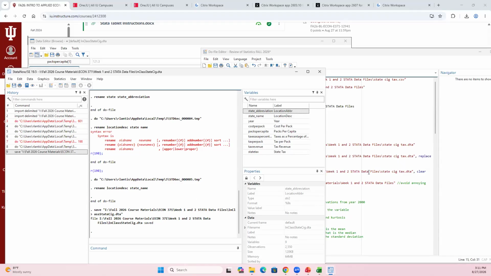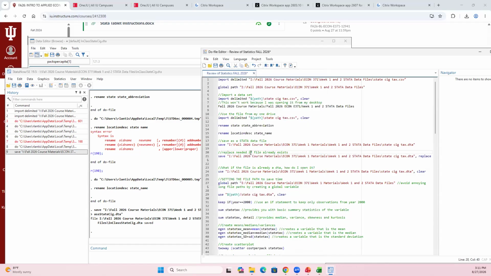It gives me the code that will do this. So I could copy and paste this over. So, I could go ahead and do that once again. Even when I save things, if I do change my folder paths, once again, it's probably easier to always use whatever I had it defined as. And once I define this global once, I don't have to keep rerunning this code, right? I already ran that global line. It stores it there. So I'm now going to save that state cigarette tax file. It was a CSV before, but I want to save it as a .dta file, right? I want to save it as an actual Stata data file, okay?